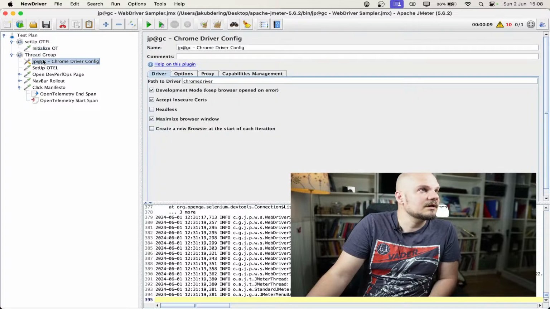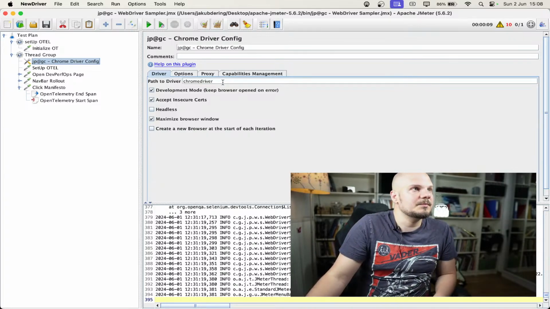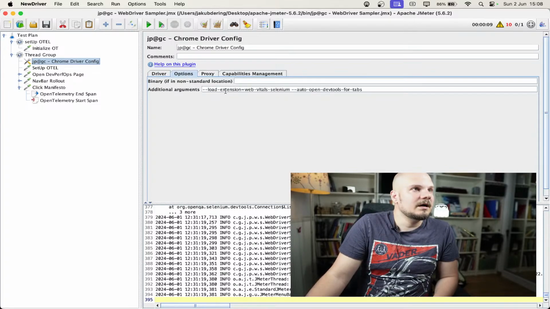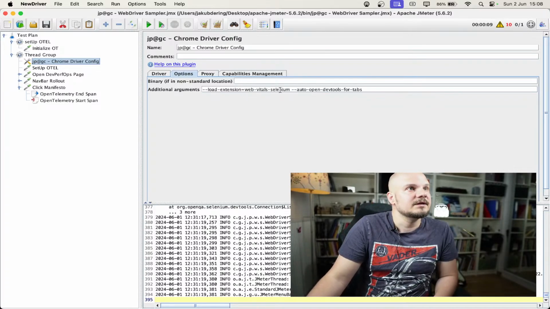So first, you need to configure your Chrome driver config. I've just downloaded my Chrome driver, so just follow any instructions on how to set up your Selenium WebDriver. I have also put the option to load my extension, so the JS files that I have built are here. I'm using my own extension, Web Vital Selenium, and I'm also going to be opening the DevTools for tabs.